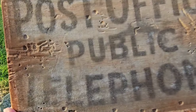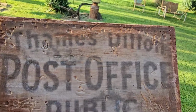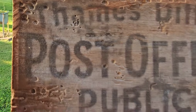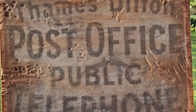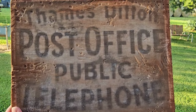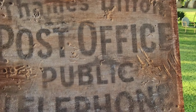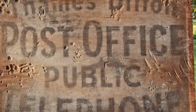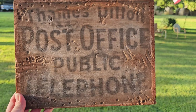Alright, here is that other sign that I made. I really beat this one up. I used a hammer and an awl, like a pokey thing. I used just anything I could find to make dents and holes and just really rough it up. So that was kind of fun, making it look old like that, because it's just a piece of plywood. And I printed off what I wanted, and did the same thing I just showed you with my Pummel's Antiquity sign that I'll be putting in my booth for advertising. So you can make one of these very easily. Save you a little money maybe on a little decorating. And it's fun. And you can make them for gifts, or you could sell them.